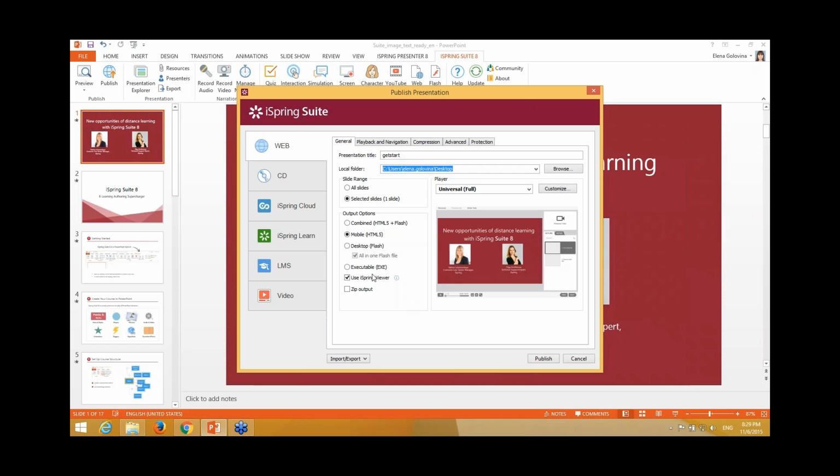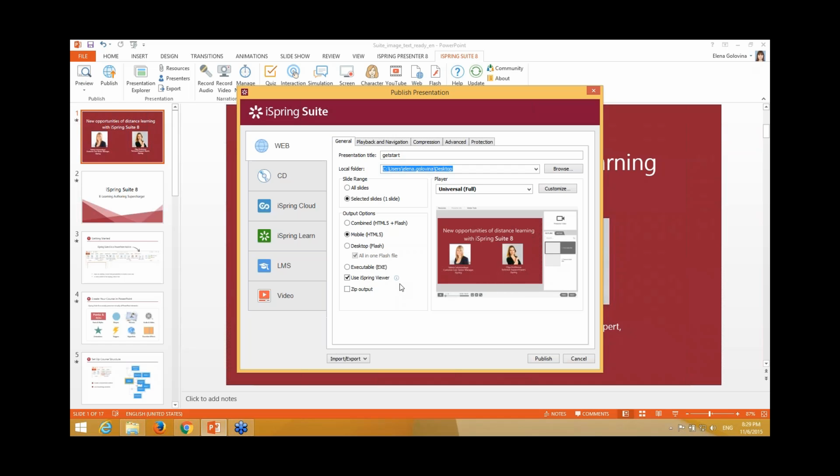If you select this option before you publish, your users will be able to install our free iSpring Viewer app, which allows them to save the content to their device and view it offline. So let's say if you have some promotional or marketing materials you would like to share with anyone, or any lecture that you would like users to be able to watch offline, you can use this option.